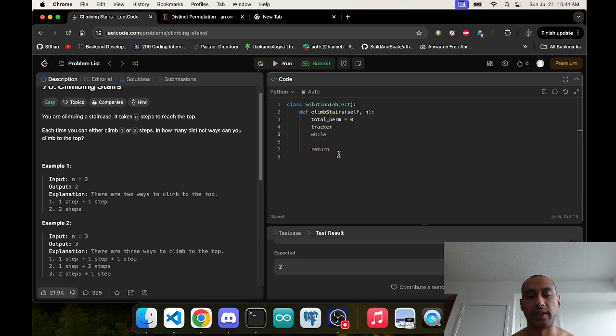So while n is greater than or equal to 0, because when it hits 0, I want to stop. So it can either be 1 or 2.